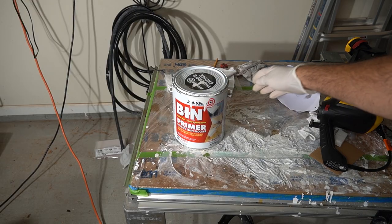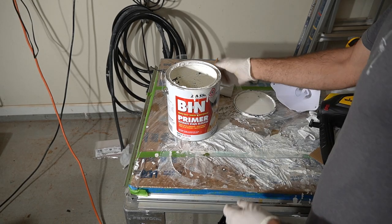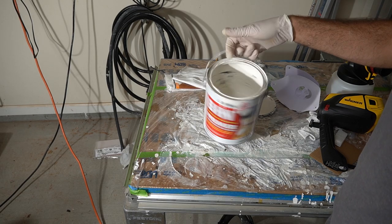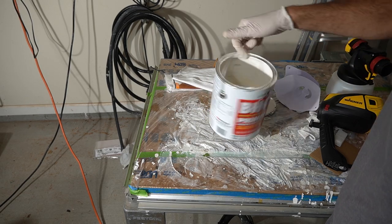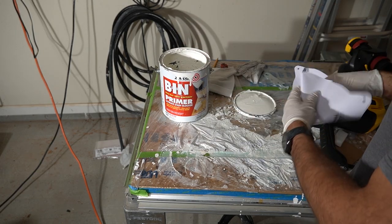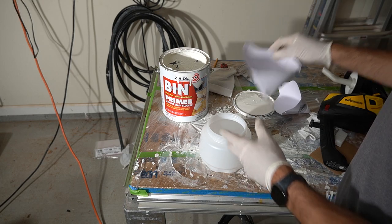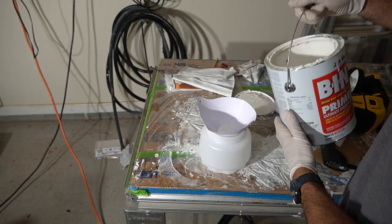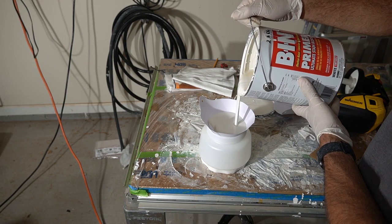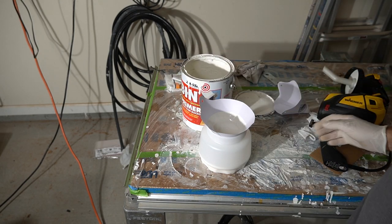I'll use a Ben shellac based primer, which needs to be mixed up a little bit, but honestly I don't worry about it too much, and I'm not really concerned with the color of it. For these purposes, just getting the primer on. It's pretty thin, and with any material you use for this gun, even if the paint says not to thin it, you're going to have to thin it to get it to spray out of this.